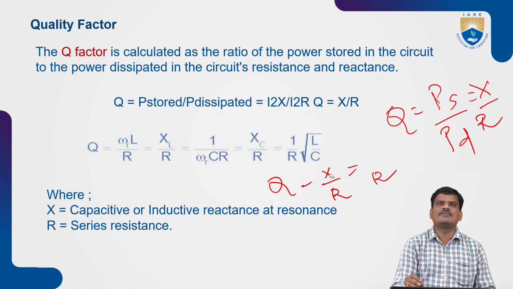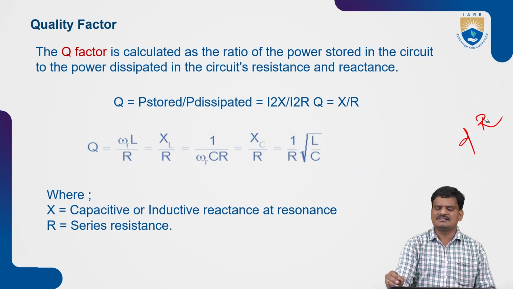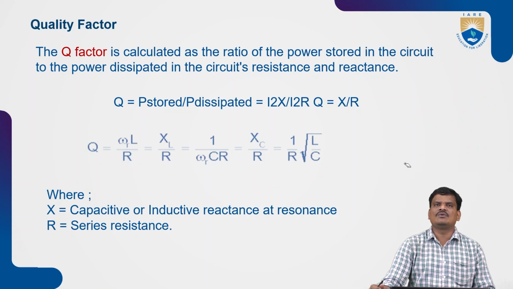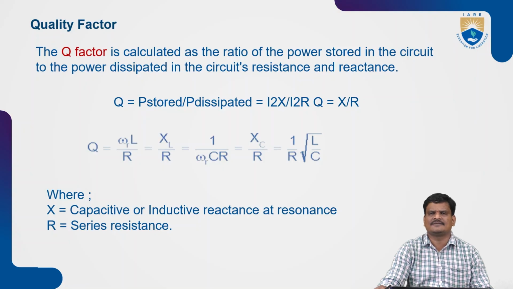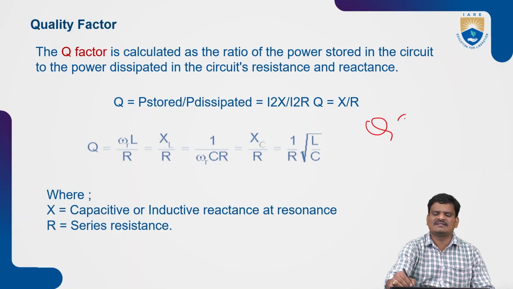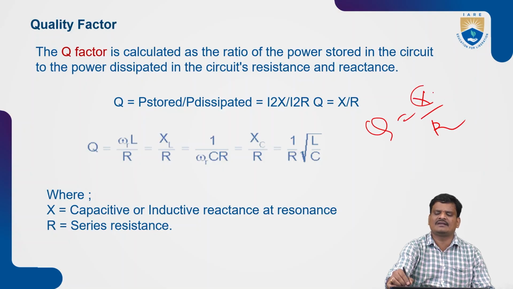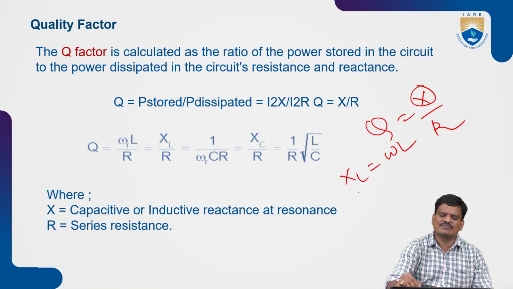So what is the general formula to calculate the value of a power factor? Power stored to the power dissipated. As we know that there are only two energy storage elements in a circuit, one is an inductor or capacitor, and the energy dissipation can only be done by using what? By using only a resistor. By using that, I can generate the formulas. With respect to an inductor, it can be written as XL. With respect to the capacitor, it can be replaced as XC. And also you can write the formulas as XL as omega L and XC as 1 by omega C.